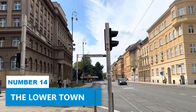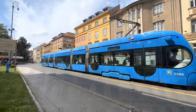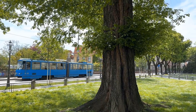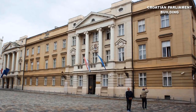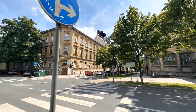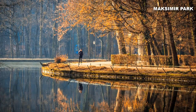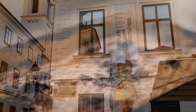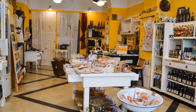Number 14: The Lower Town. Make your way to Zagreb Lower Town, an entrancing city center boasting beautiful architecture and a vibrant cultural scene. Wander through the streets and feast your eyes on iconic structures like St. Mark's Church, St. Catherine's Church, the Croatian Parliament Building, and the Zagreb Cathedral. The historic sights blend seamlessly with modern cafes and boutiques. Parks like Moximir Park and museums like the Museum of Broken Relationships await your discovery. You can also indulge in local cuisine, sip coffee at charming cafes, and shop for souvenirs at boutique stores.